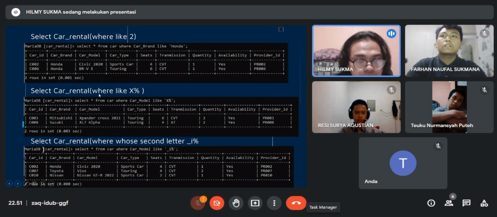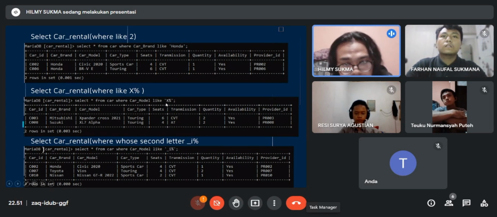And then car rental with LIKE 'X%'. The command is SELECT * FROM car WHERE car_model LIKE 'X%', as we call it.